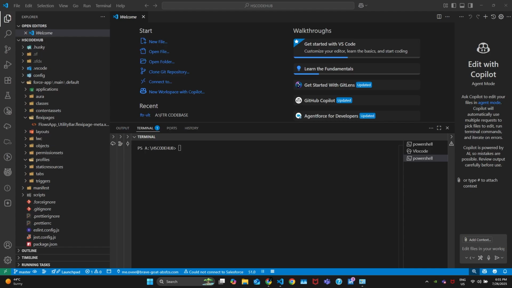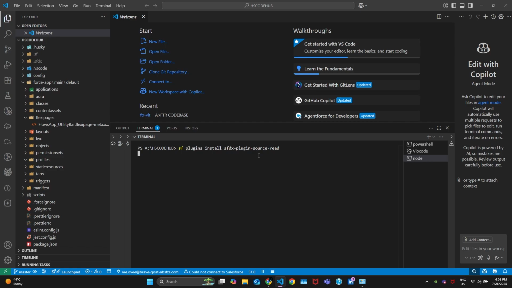Once the update is done, we'll have to install the extension. How we can install it? Let me show you the command. It will be sf plugins install sfdx-plugin-source-read. So I will be putting the commands in the YouTube description section, so that's not a problem. Then let's hit enter and wait.